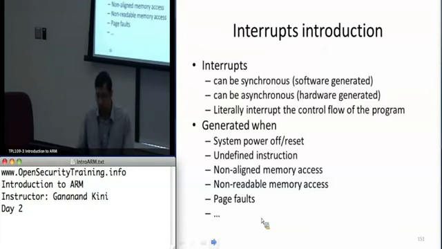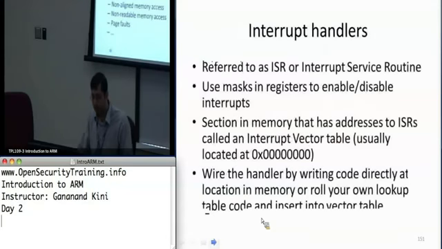There's also non-readable memory when it gets accessed for things like TrustZone. If you're trying to access a secure area of memory, you can have an interrupt occur. Then page faults, that's actually implemented with the virtual memory system. That's also available with some of these ARM systems.